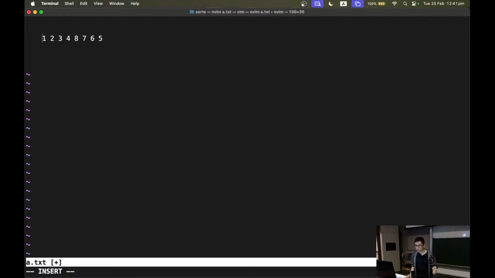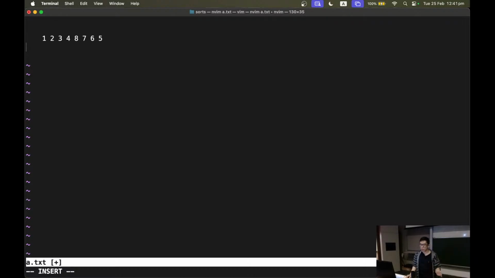Now if we run bubble sort to sort this array, we're going to compare the 1 and 2, the 2 and 3, and the 3 and 4, and not make any swaps. And then when we're sorting this part, we do swap the 8 and 7, the 8 and 6, and then the 8 and 5. But in the second iteration, we start at the beginning of the array. So we're going to end up comparing the 1 and 2 again, the 2 and 3 again, and the 3 and 4. So bubble sort isn't smart enough here to tell that we don't need to compare them again.